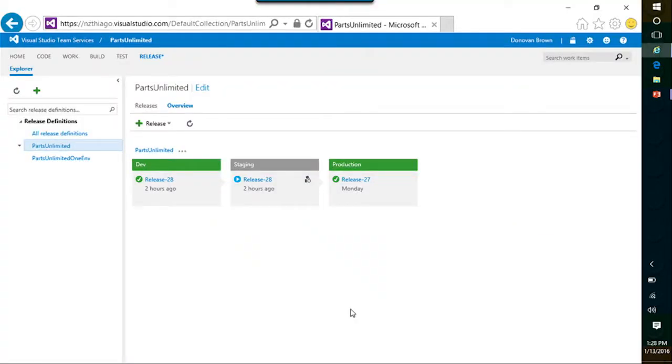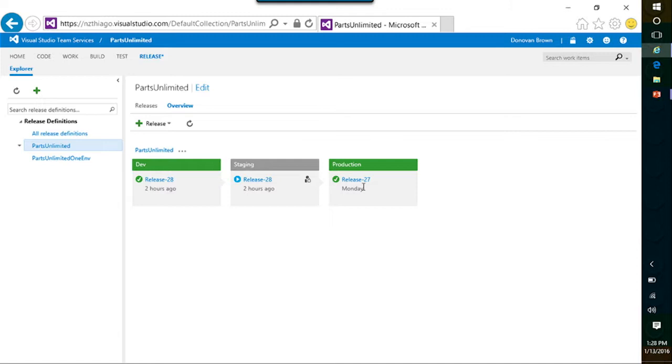And what we have here is the landing page that you're going to get when you go to release management. Right. And the first thing that we do is we give you an overview of all of the pipelines that you currently have in flight. And what I like about this screen is that it's a graphical representation, and it lets me know immediately what I have in dev, what I have in staging, and what I have in production. As you can see, release 27 is already in production. And clearly we have release 28 that hopefully has some new features, maybe some bug fixes in it, trying to make its way from dev all the way through to production.